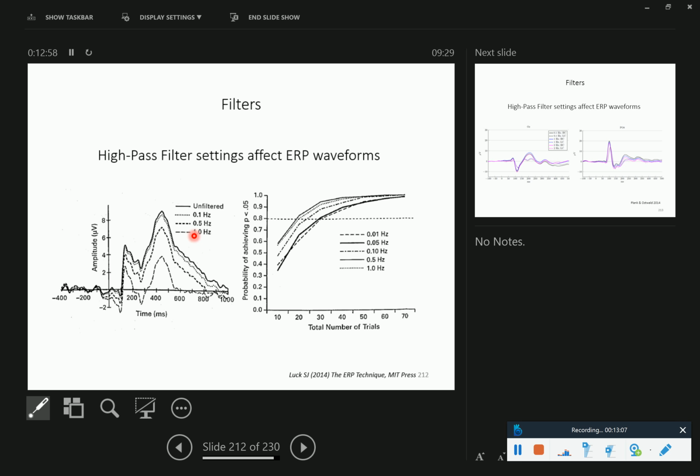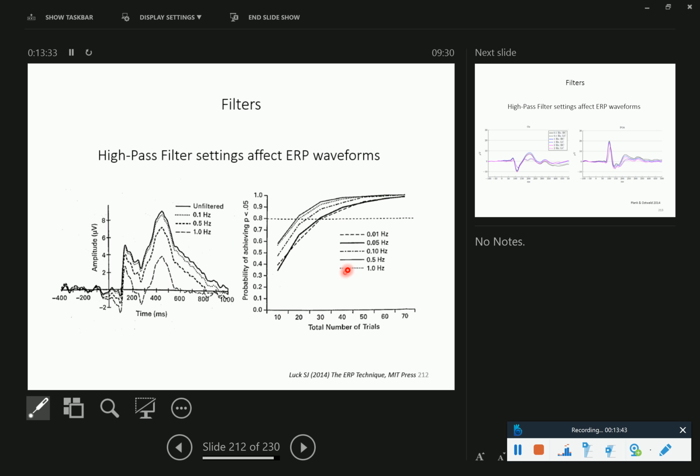Yeah, everything with a repeat of 1 per second. And what you commonly observe is that you attenuate the ERP amplitude in the time domain because you remove low frequency contributions. And yeah, so this right plot shows if you use different kinds of filter settings and you look for significance, that the probability of achieving significance, maybe for this peak to be above something, changes.